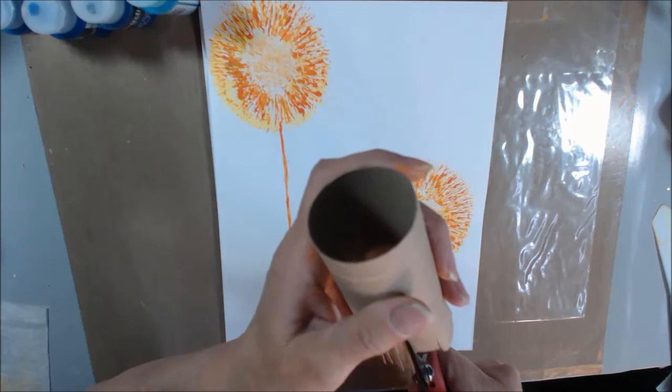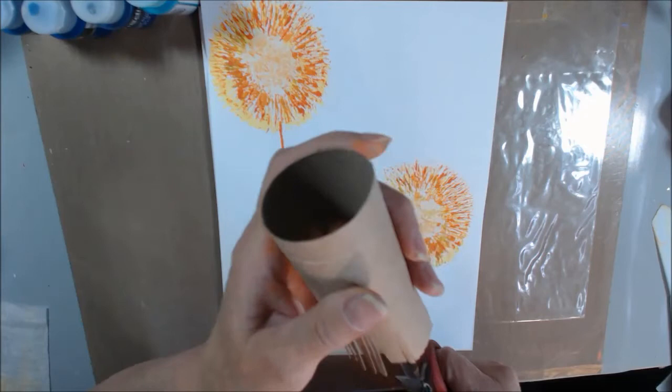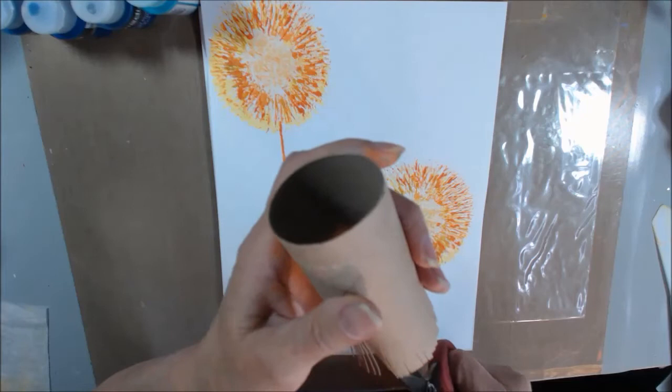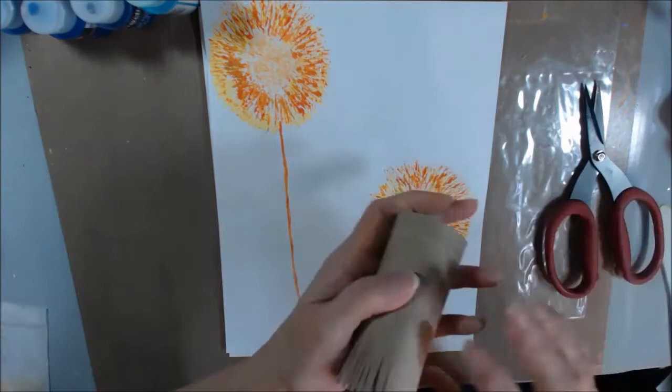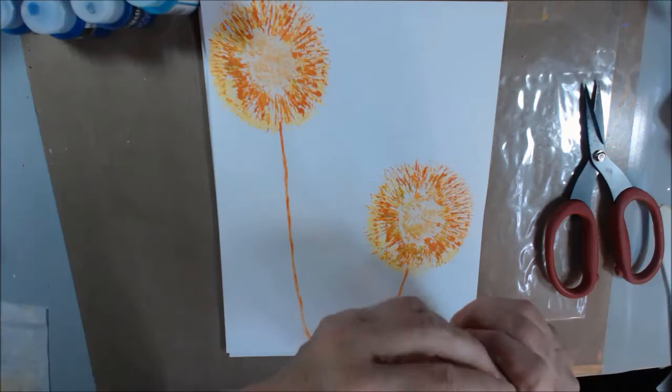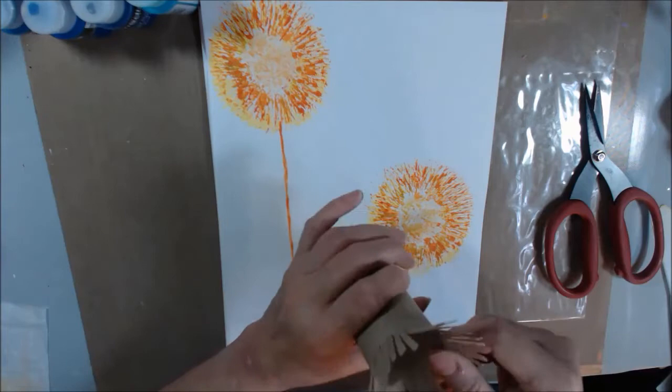I used yellow and orange paint, deco art paint, with this one. And now for this one, so then we want to bend these back a little bit. Okay, like so.